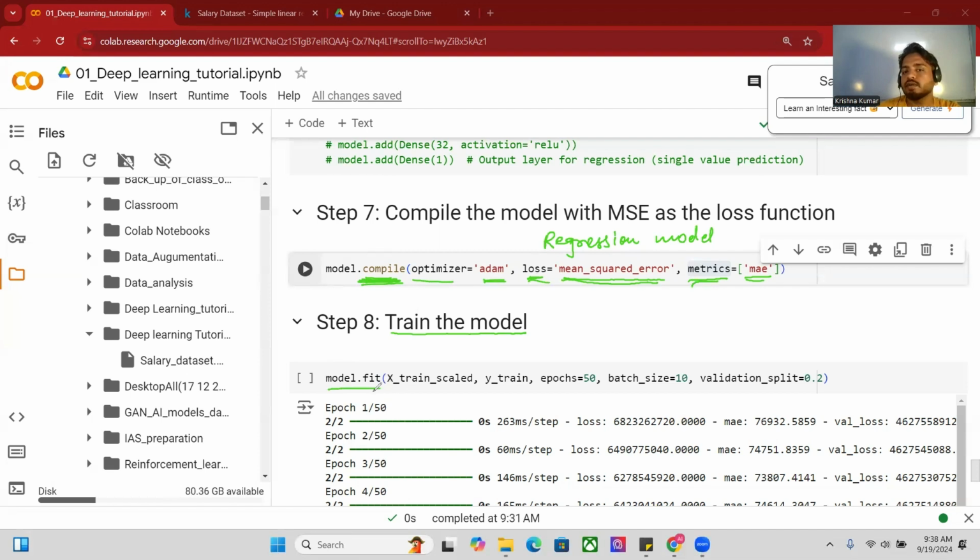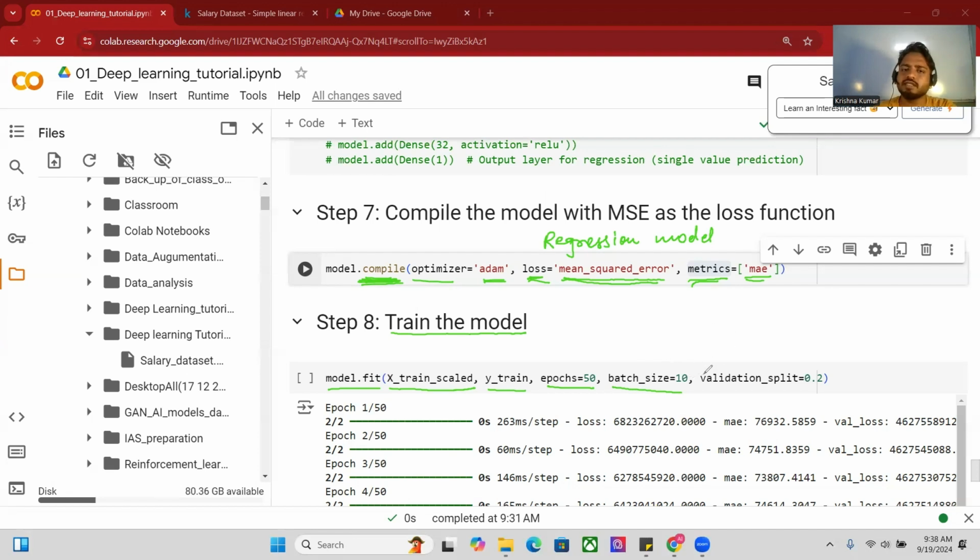And this is my model.fit, where I'm passing my X_train scaled data and y_train, which is not scaled. Epochs is 50, so 50 times it will train the model and try to reduce the loss. This is the batch size. Batch size is a different concept, a big concept, and I will teach about it.